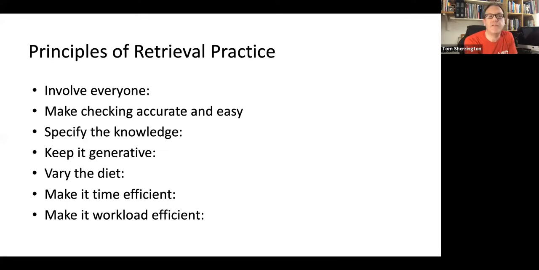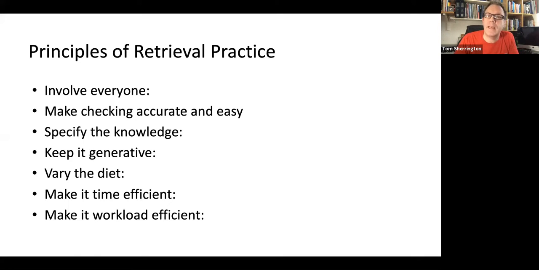Making it generative. Now, generative means that you bring things from prior knowledge without a stimulus. I have been in lessons more often than I'd like to, where the teacher has allowed the students to look up the answers to quizzes in their books almost all the time. So generative means, do you know it? Not, can I find it? And you need to be clear about that.